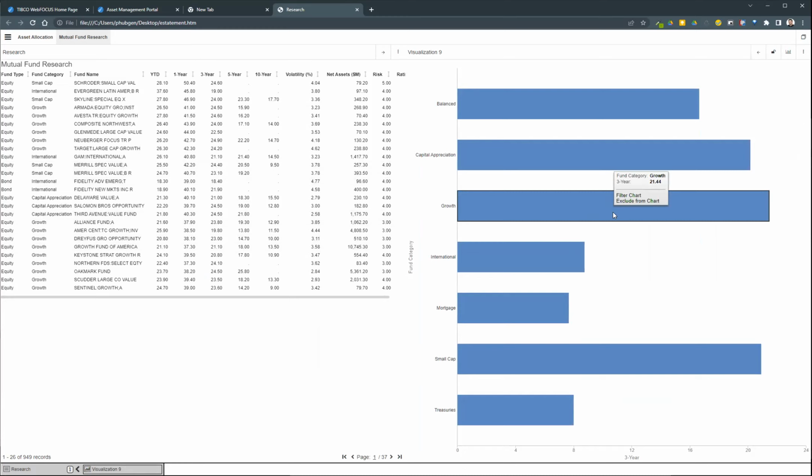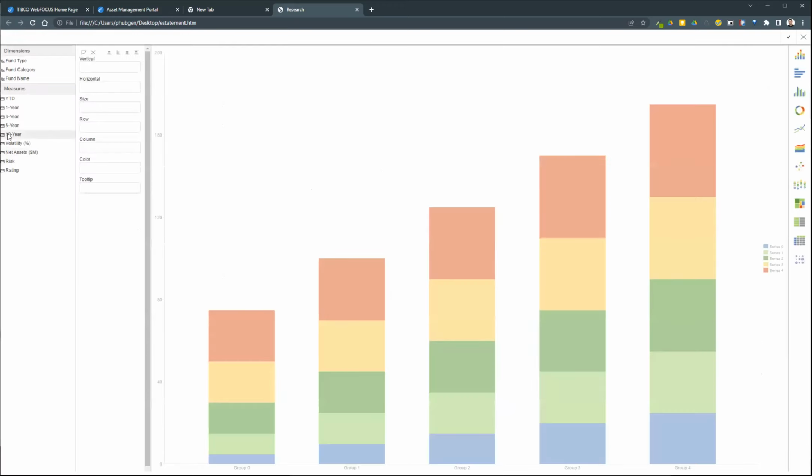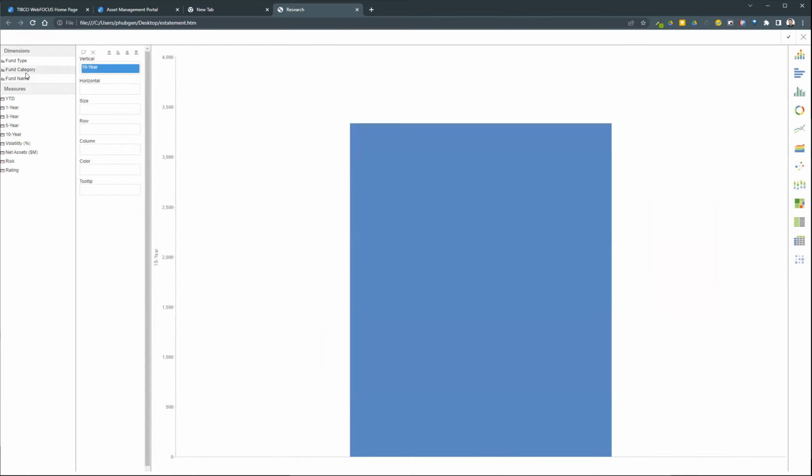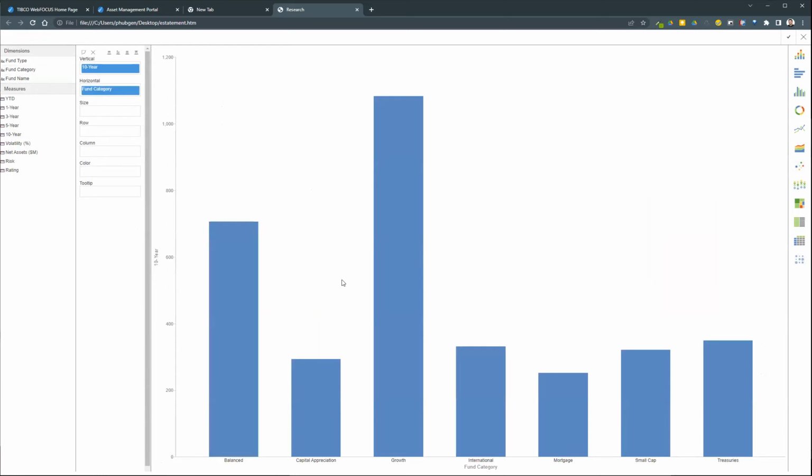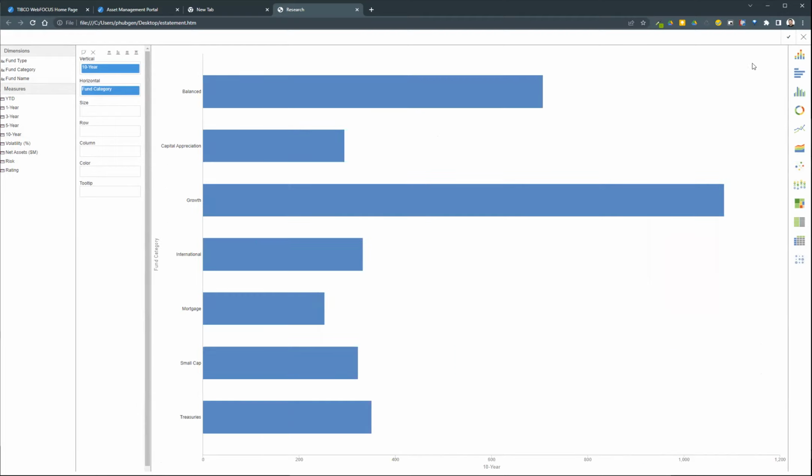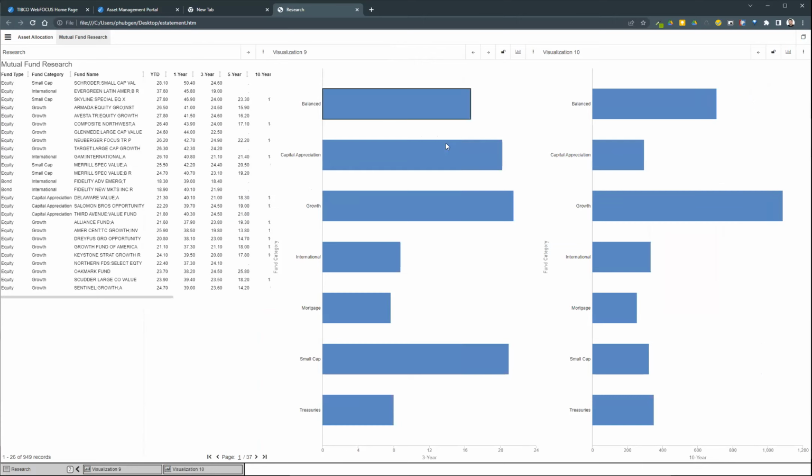And having that report now, actually, I have one measure in here, 3 years performance. So let's add one more. So in here, I can now, of course, edit that one or create new ones whenever I want to. So let me create a new one. So we're now going to take the 10-year performance, put it on the vertical axis. We're going to do the same thing. We're going to go for the fund category and put the fund category on the horizontal axis to get another performance overview in here. So let's again toggle it and change the order in here. Keep that one as well. So that's a nice indication in here now to compare elements.